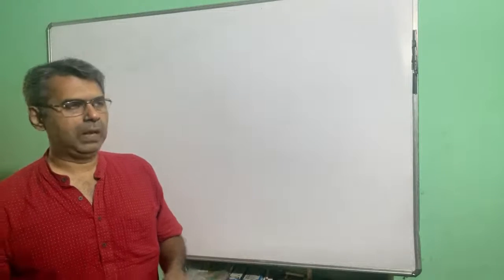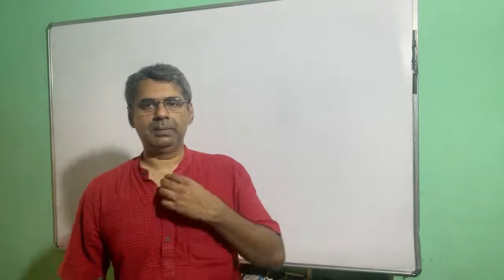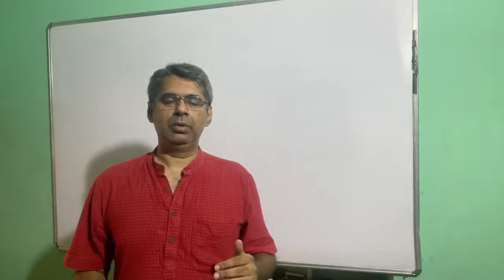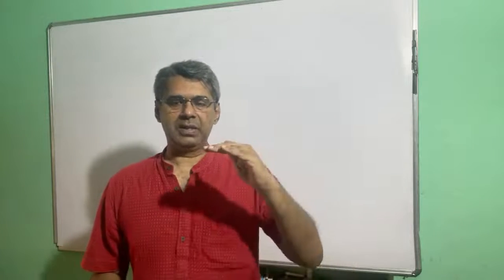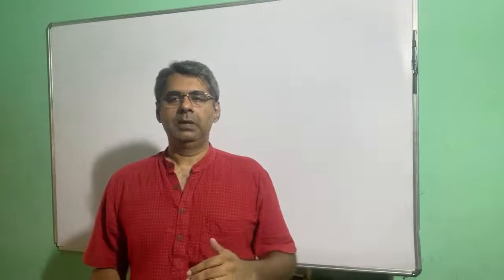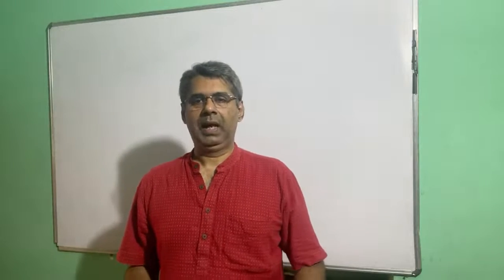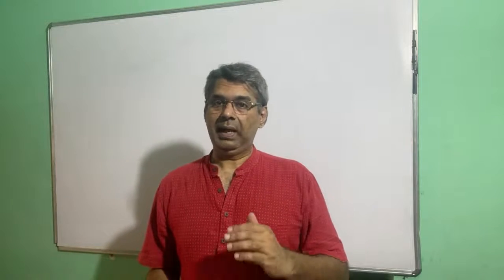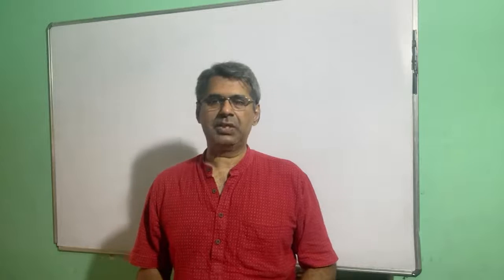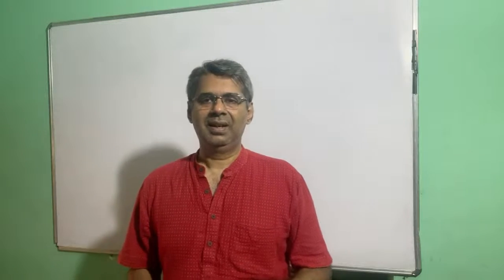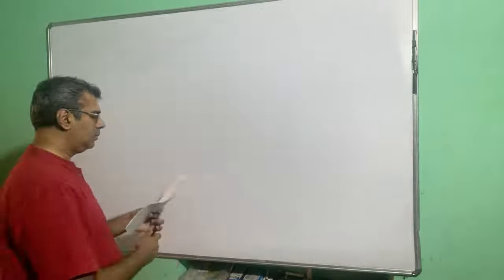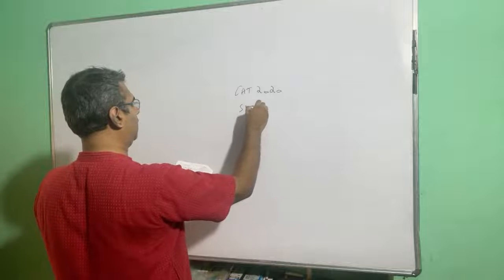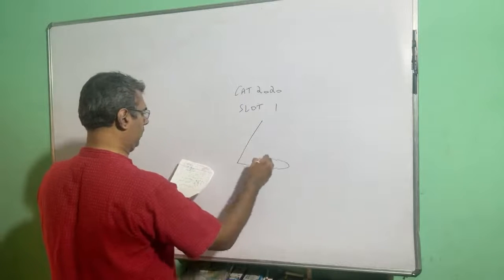There is a very important concept for CAT mensuration, that is the frustum of a cone. When you have a cone and you slice it at a certain height below the top, the top becomes a smaller cone and the bottom becomes the frustum of a cone. That topic has come in CAT many times, so we'll look at a couple of very recent questions from it. This question is from CAT 2020 slot 1.